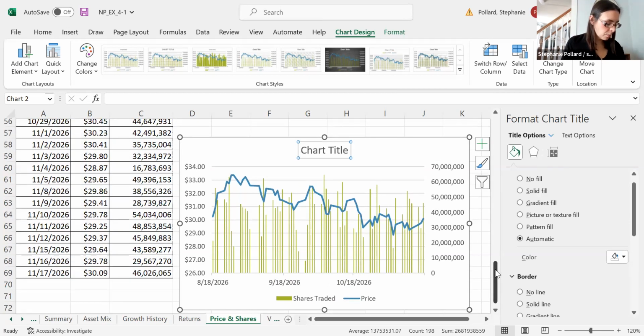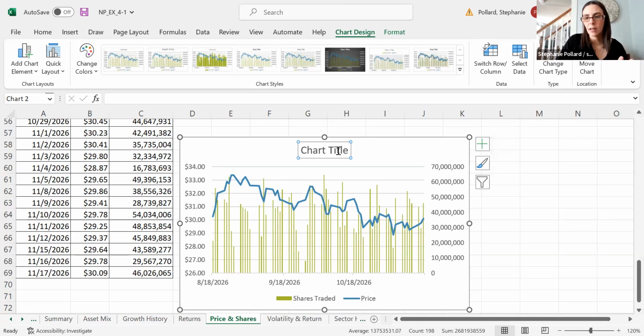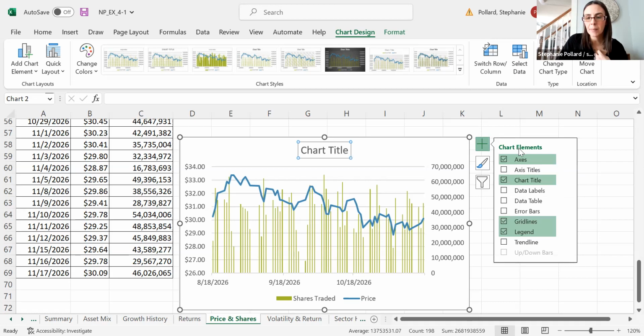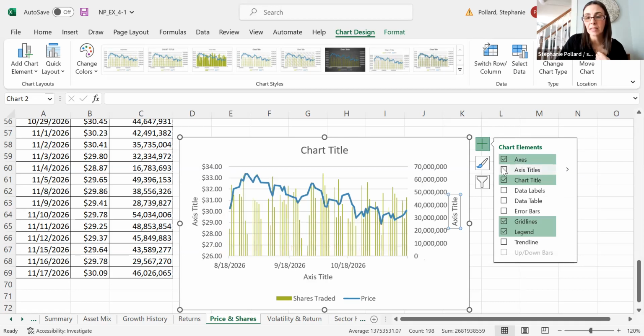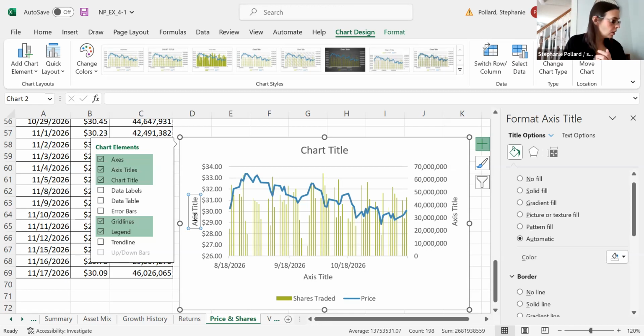One thing that you would probably want to do is add in some labels, because this is not super clear here. I'm going to skip the title. You can fix that at home, but I'm going to go to my plus sign here, my chart elements, and I'm definitely going to add in some axes titles. You'll see that they brought up 3 because I actually do have 3 axes here. So for the one on the left, we can just call this price.